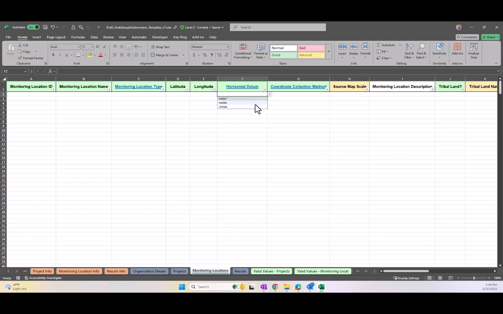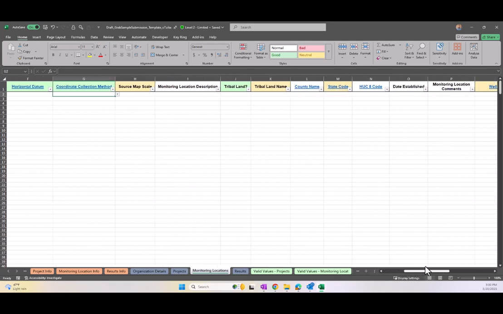If you are using Google Maps to collect your coordinates, that's WGS 84. Our coordinate collection method, again, if you're using Google Maps, is interpolation or map. Unknown is also fine. And then if you're out using a handheld GPS, or some other instrument to collect your coordinates, then this would be the correct choice there.